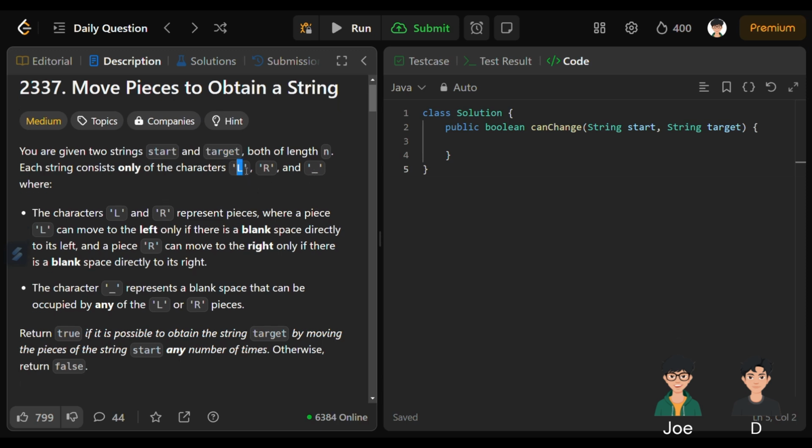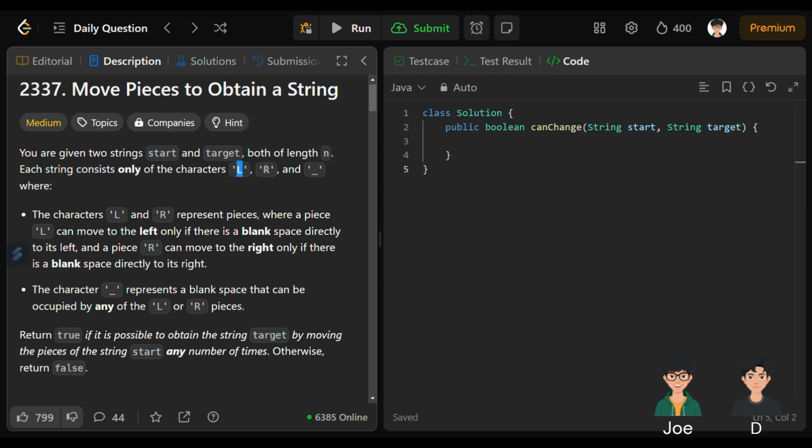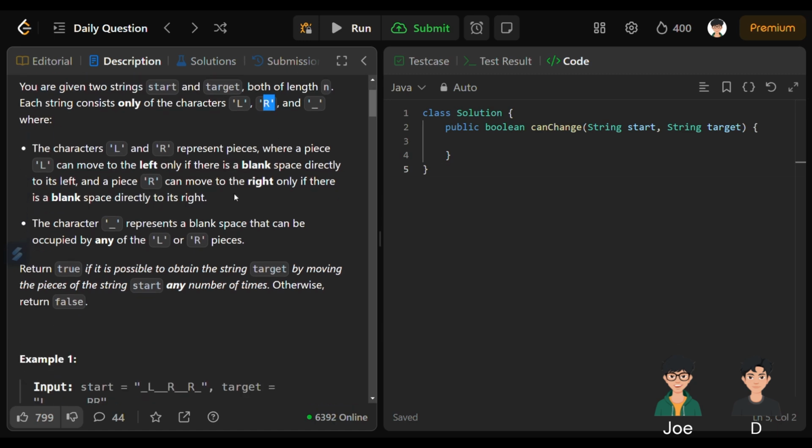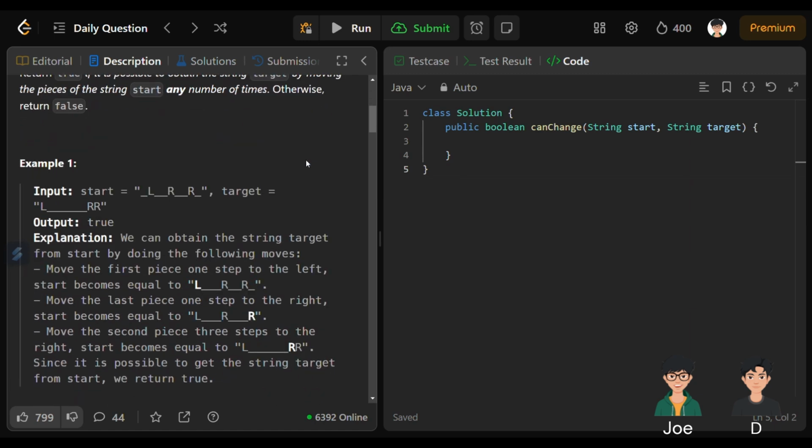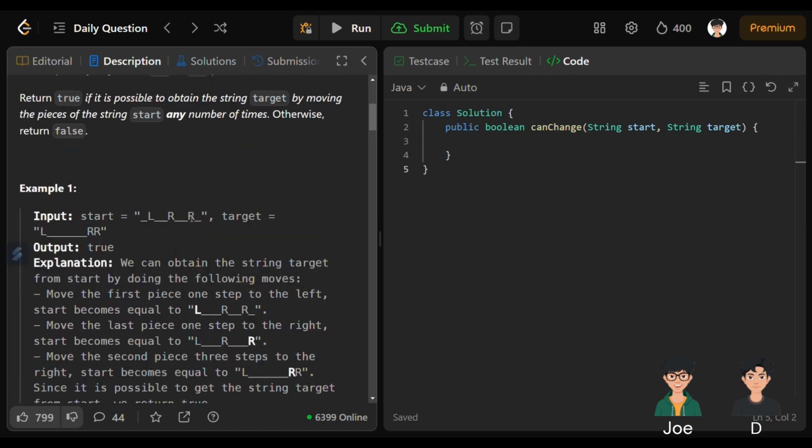The L character has a property that it can shift to the left, and the R character can shift to the right, but that is only possible if the adjacent character is a space. So in this example, in the start string, this L at the second position can shift to the first position, and this R can shift to the right side.